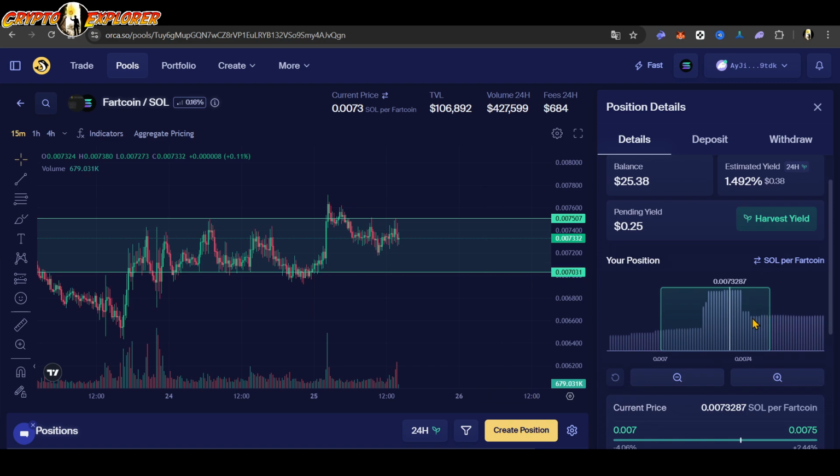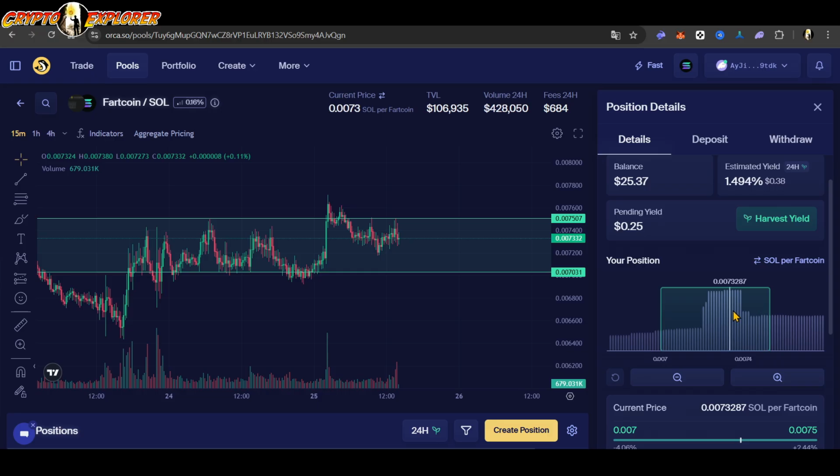But yeah, just a small tip I wanted to share with you. Look for these hollow points. Look for the places where the liquidity isn't all that much deployed, and you can have an interesting boost on your yield until other liquidity providers adjust to the current price.